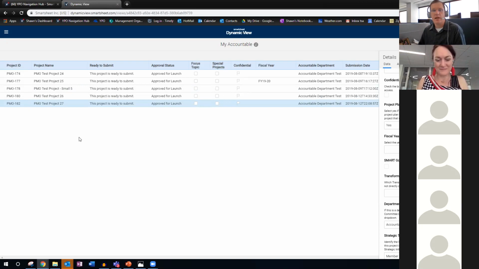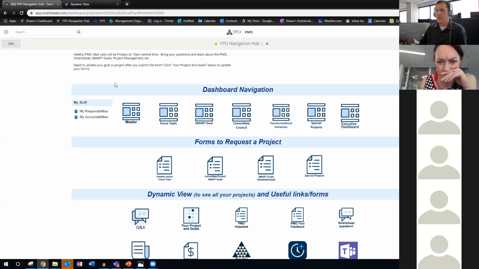And what if we can't meet the deadline if regional chairs have not yet approved a regional goal? If you can't meet the deadline because they haven't approved it, if you can at least get it entered, that would help. But if you don't have it to enter, then I guess you can't enter it. And then we'll see. Basically, the deadline for getting the committee goals is in. As far as the regional, I don't know if there's a deadline for the regional yet. So the regional may or may not have a deadline yet.